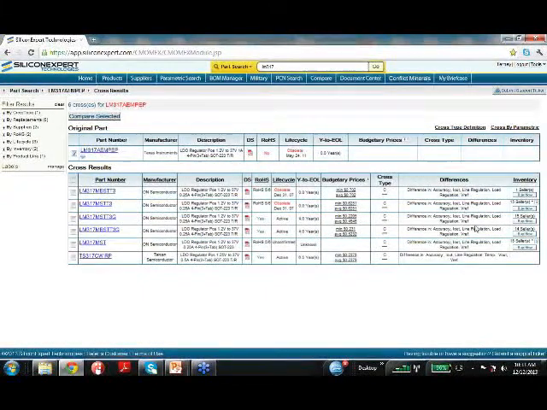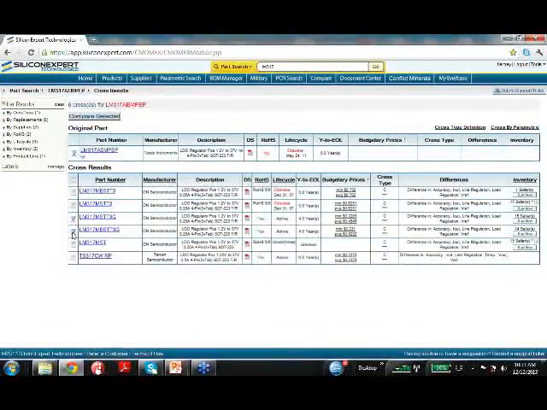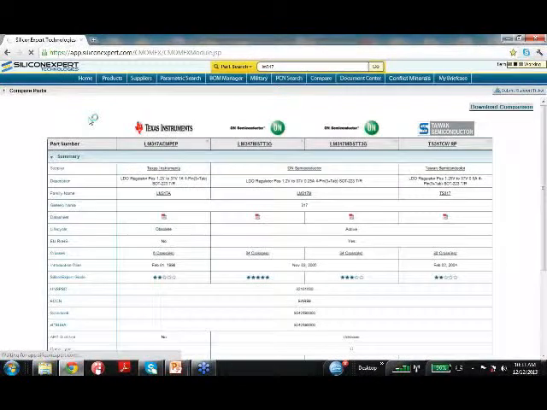Over here is a difference between those 2 parts, but you might want to further look into it and see what exactly those differences are, of course. And so what we're going to do is compare side by side these 4 parts. And any comparison or any report can always be downloaded into an Excel spreadsheet, which I will show you.